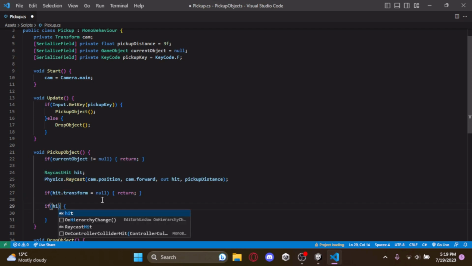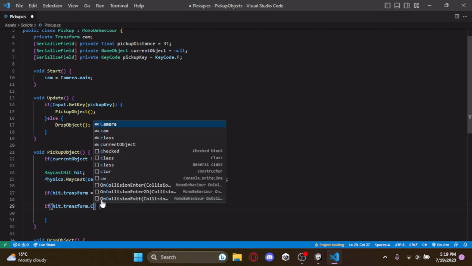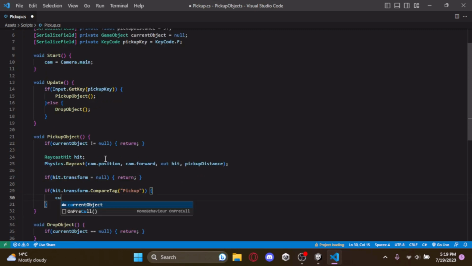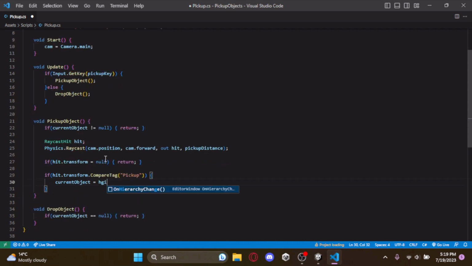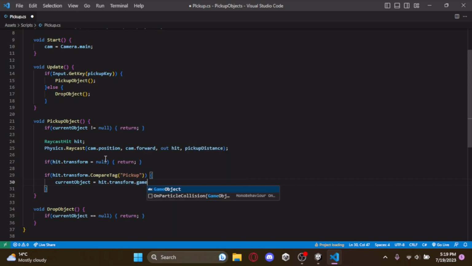Cool, so let's check if the hit.transform.CompareTag, and here we can input a tag name as a string. So let's put in a tag called pickup, and so if the object is pickupable, then we can pick up the object, right? So how do we do that? First, we'll set current object is equal to the hit.transform.gameObject.